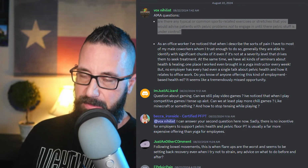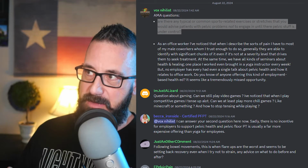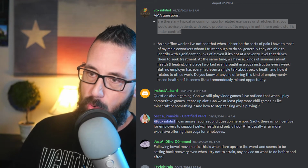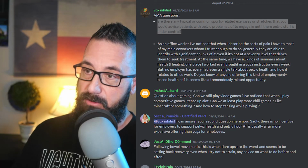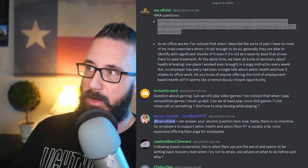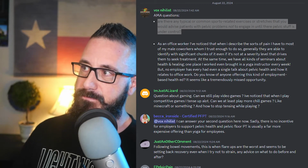I do want to say that it's important to not go the opposite direction and become completely fearful of movement. Walking is important. Exercising your core and your glutes is important and needed for pelvic floor dysfunction recovery for most. So you don't want to become fearful and stop moving. You just want to avoid large abrupt movements where you're changing velocity and ending velocities very quickly.